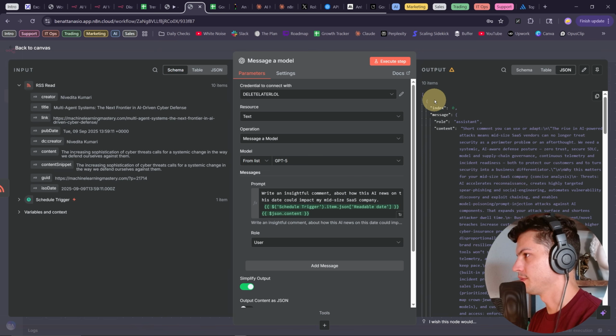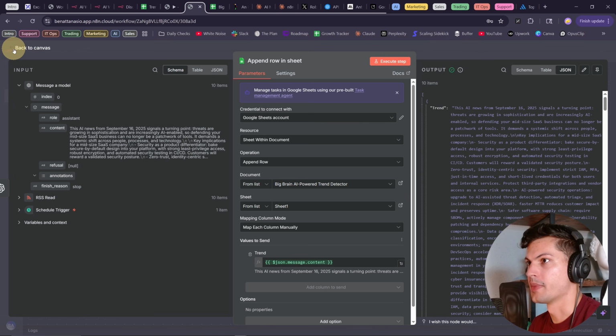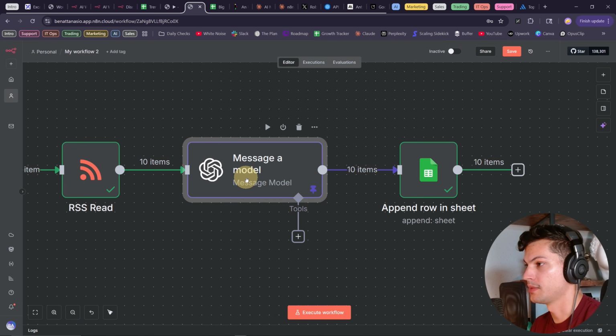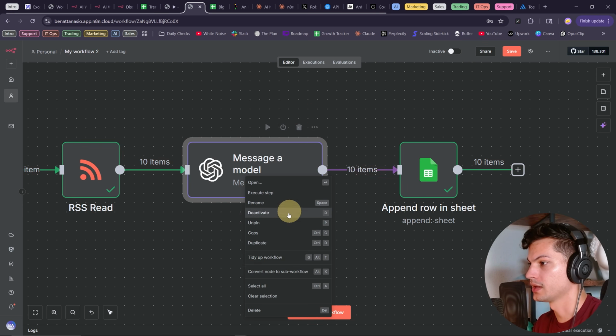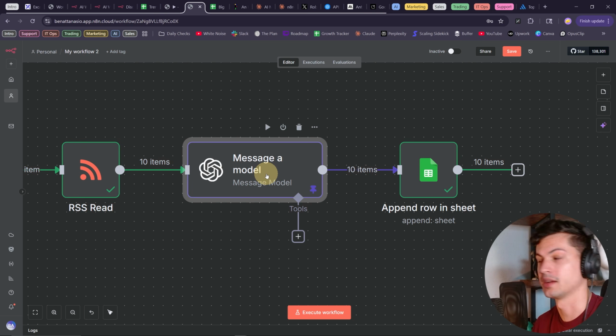And bam, ChatGPT replies with an output. I guess I should have specified which length I want this because it's a pretty long response. Another cool thing about n8n is if we go back here to a step we've already completed, maybe this took a long time to complete, and we don't want to run this every time and run up our API costs, we can right click and pin this node, and it keeps that data in there for testing purposes.